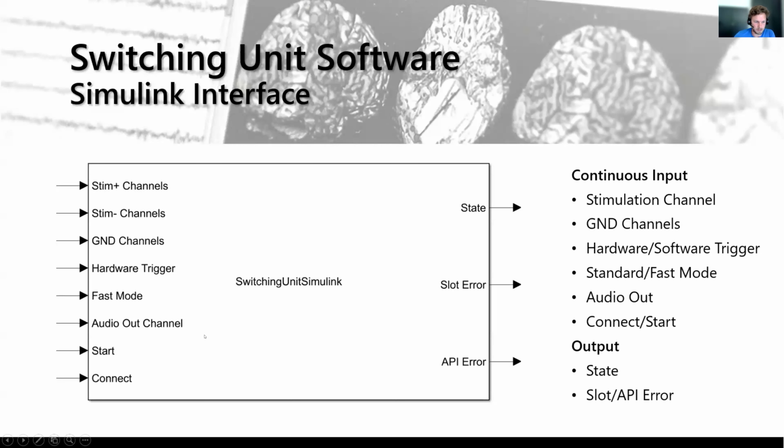So this gives you a very versatile control of the switching unit. And at the output, you have feedback. You have an indicator of which state the switching unit is in, whether it's in ready state, where nothing is switched, or in active state, where the channels are switched. And you also get a couple of error messages to nail it down whenever something has happened erroneously.